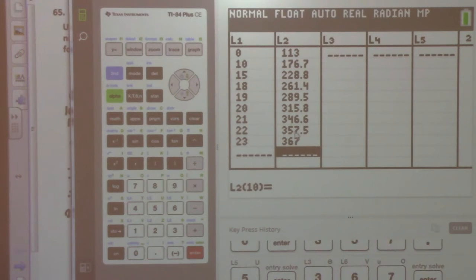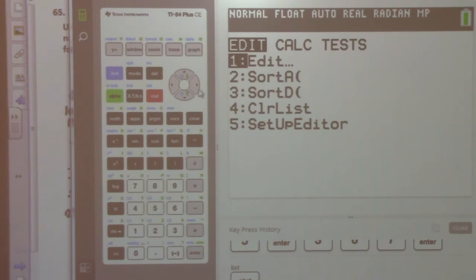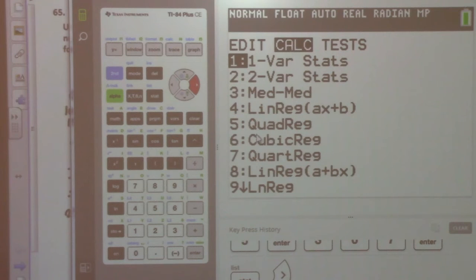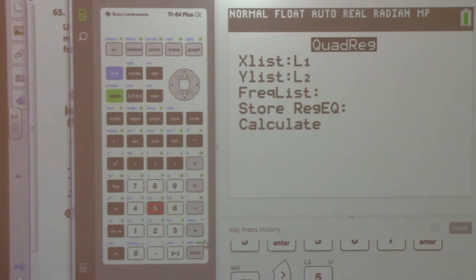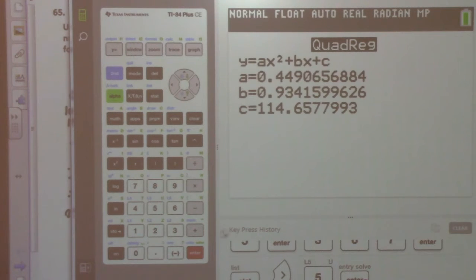Now, one thing you can do when you have numbers this size is get away with not putting every decimal point there, and you'll still get pretty close to the same thing. And then you go to find the regression. It says perform a quadratic regression. You go to Stat, Calc, 5. You see that? And then you press calculate, and it gives you an equation, the quadratic regression.